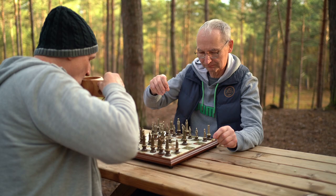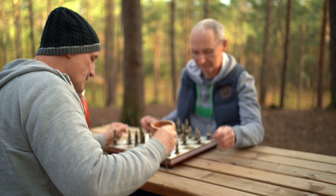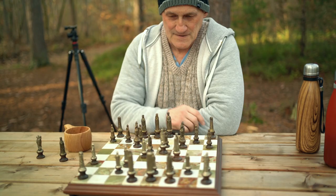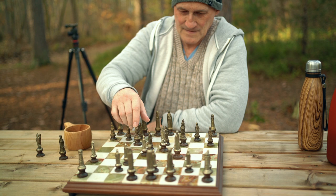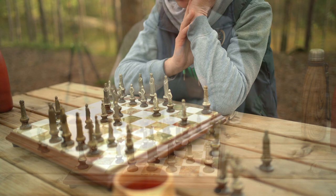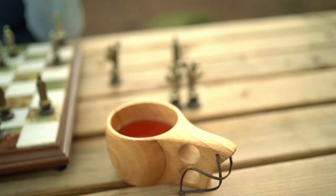A form of improving these skills that has been known since ancient times are tactical board games such as chess. I love playing chess or go with my friends and improving my own and my students' tactical skills. By the way, we had to cancel this game because it was getting dark quickly.